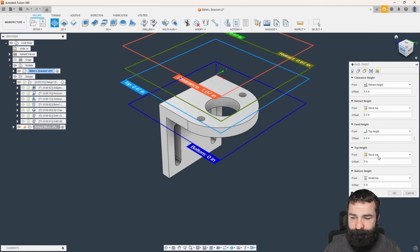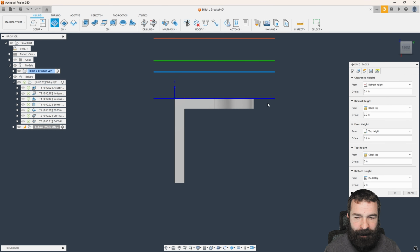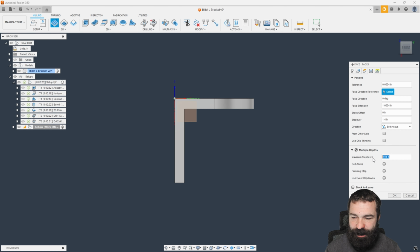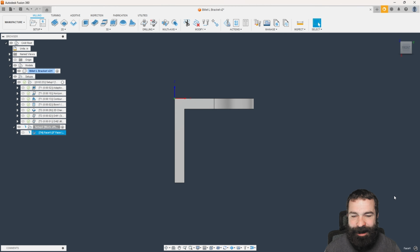I have my heights tab. We are going from stock top to model top. Again, facing cycle, we don't want to go past the top of our model. I am going to turn on multiple depths, and the reason for that is because I would like to make this in nice step downs and not damage everything and anything. So I go ahead and hit OK.